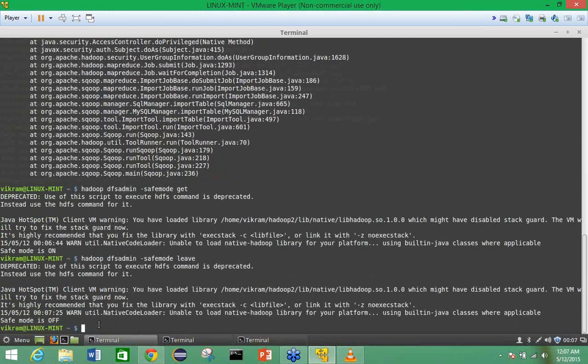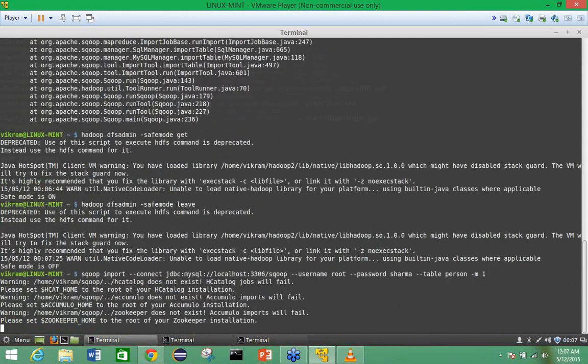Now that the safe mode is off, I'll try to execute my job. Which job? That is the Sqoop import one. Just see whether the import is going to work or not. For that, simply type the Sqoop import command, the same command that we typed here.